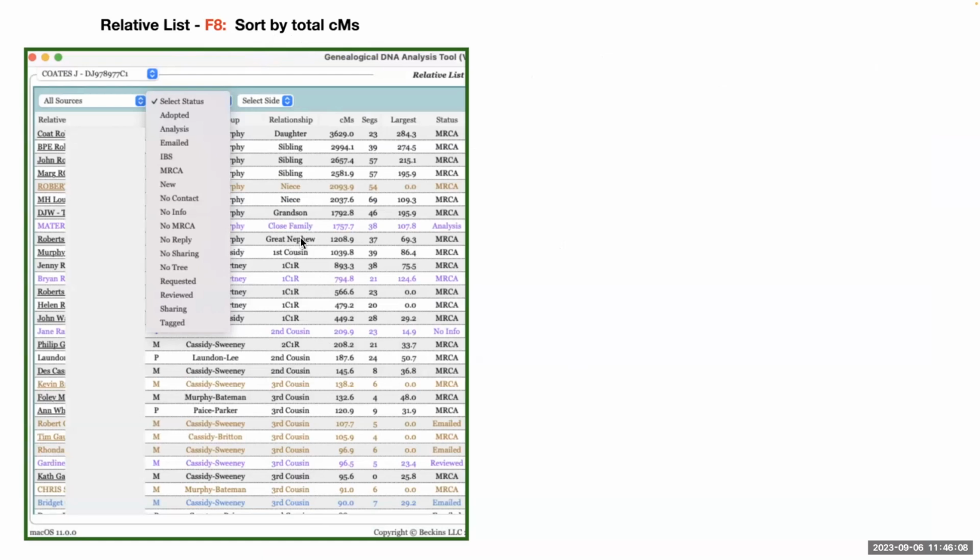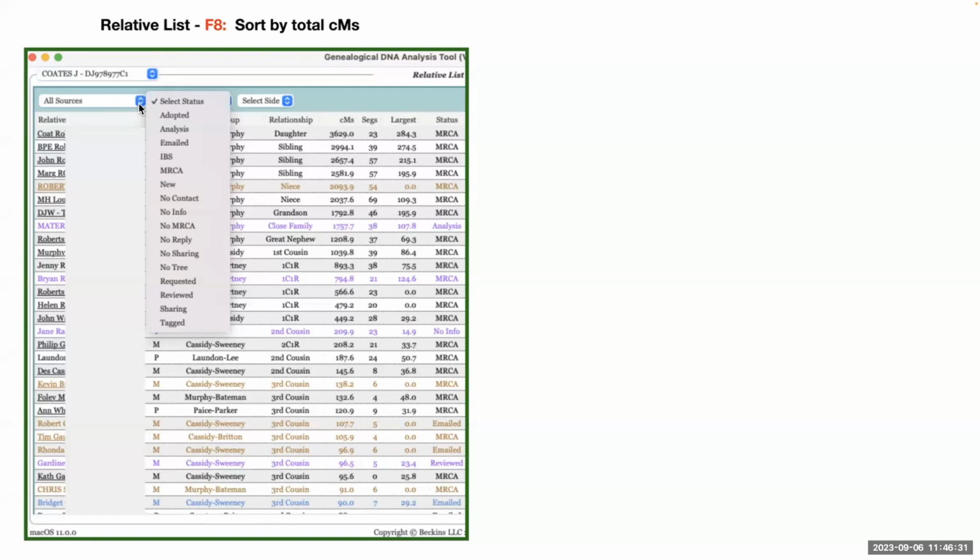Black indicates I've merged them. So it might have been an FTDNA and a 23andMe match to start with, or a GEDmatch match, FTDNA and GEDmatch. When you merge them, they go black. But if they're individual sites, like this blue one's MyHeritage, this purple one's GEDmatch. So you can sort of see by looking at it where they came from.